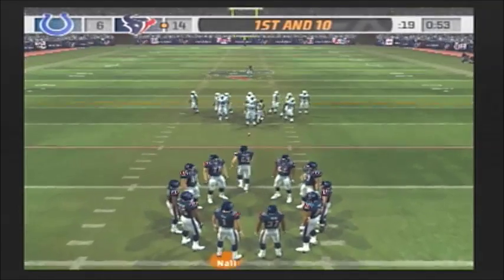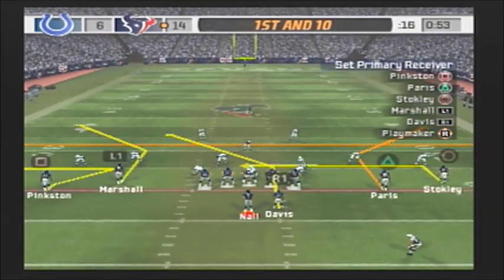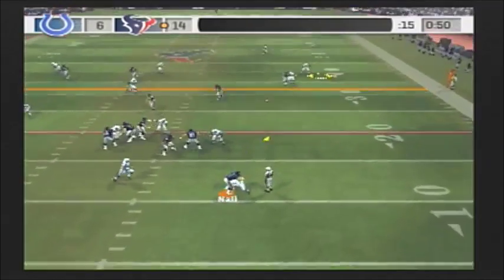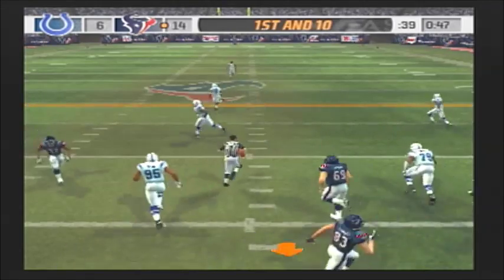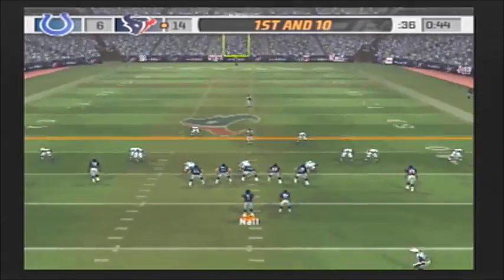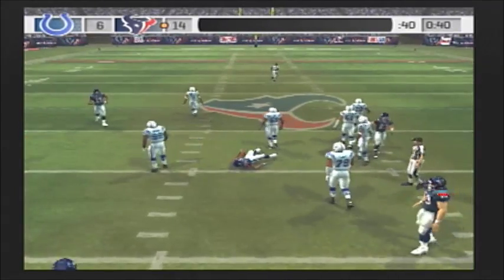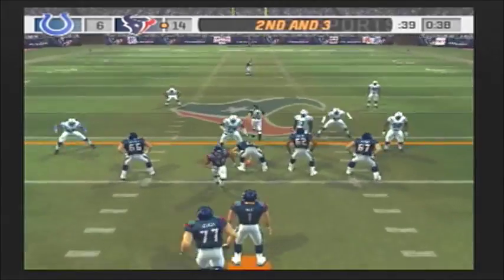Ball on their own 22. Blitz is coming — throws on the run, he hits his receiver; Gardner makes the tackle. What they're doing here is keeping the defense from huddling up and keeping the same defense on the field. Pass play here on first down and the catch is made. I like the hurry-up here — it's a change of pace and a way to get the defense uncomfortable.